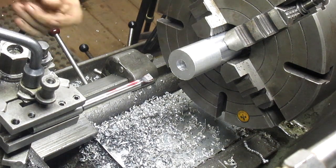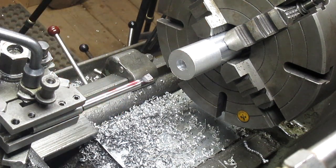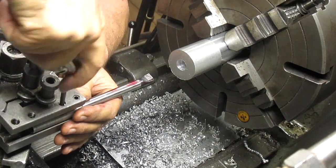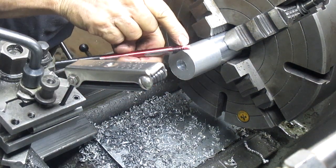Yep, it's rubbing right there. Damn it. Well, better I catch it now. I've put Dykem on it and ran it in. And you can see right there at the base, it's rubbing.